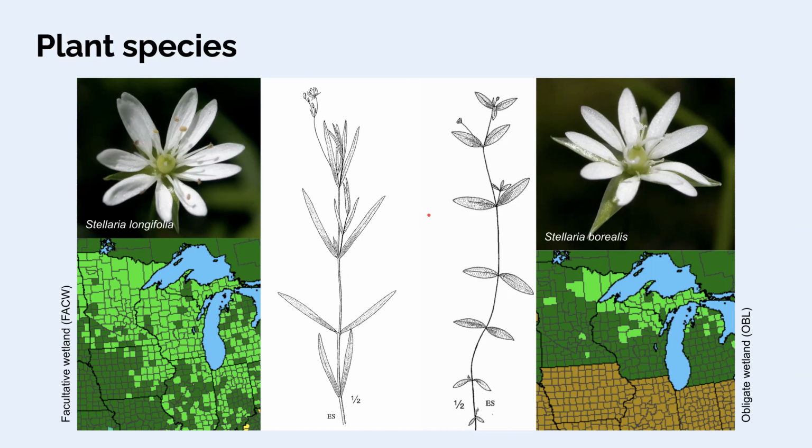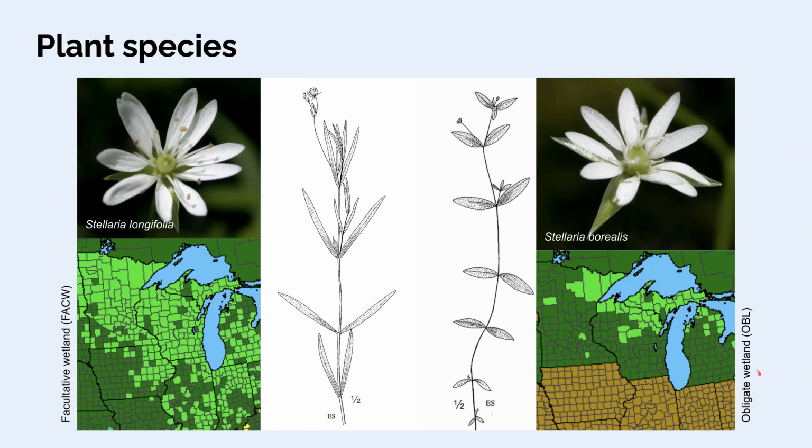Other features can be important. So let's say we do have two good species and we can tell them apart cleanly and they're biologically different. We've got some other features such as where they grow. You might find one plant in a certain kind of habitat versus the other species. So this one is more widespread, Stellaria longifolia. This species is more restricted to the northern Great Lakes region.